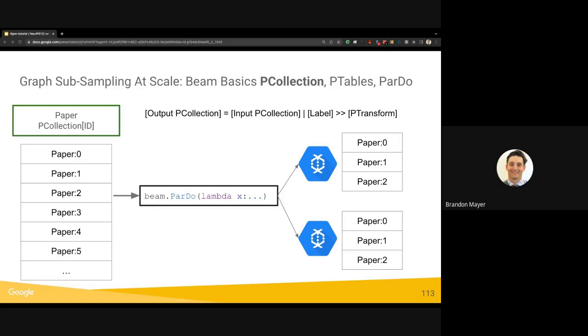As an example, the canonical operation in Beam to consider is the ParDo, short for parallel do, which will apply a user-defined Python function independently to each item of a potentially huge PCollection. On the Beam backend, the system will shard and distribute the PCollection over multiple machines and then apply the input functor independently and in parallel on each element of the PCollection.